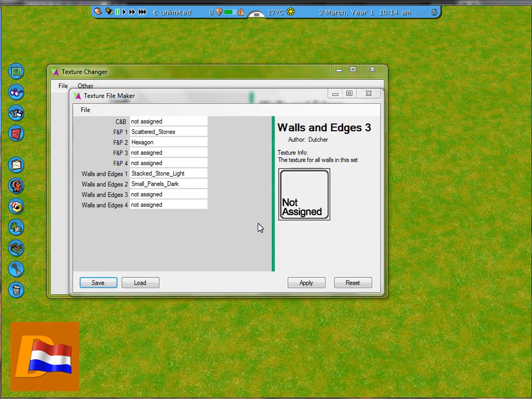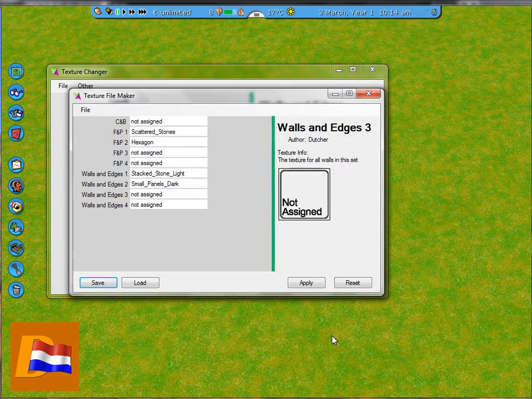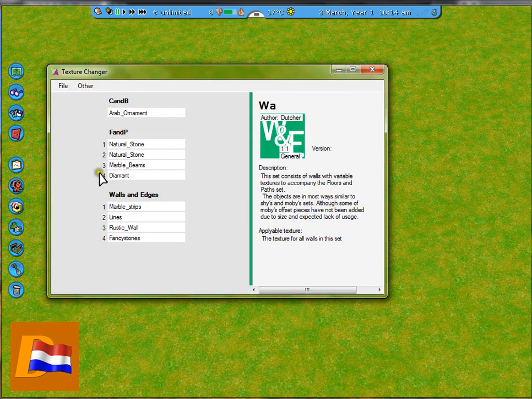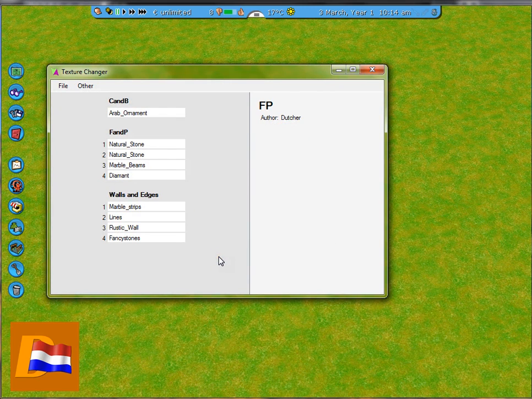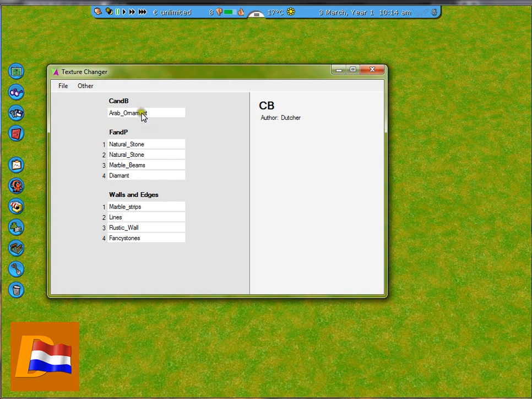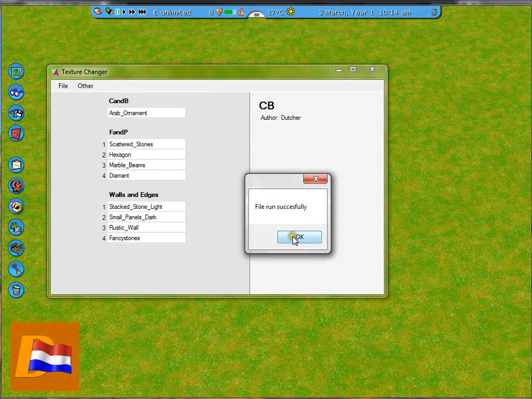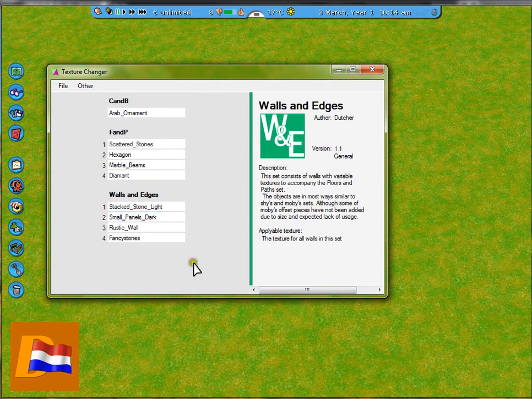And then it's not changed or anything, it's just saved as a format. Let's save it as stream test. And we save it, close it. Now, for example, I want to open up that park, but then I need to reset all these things. Then I simply go run file, stream test, bam, it has changed here.